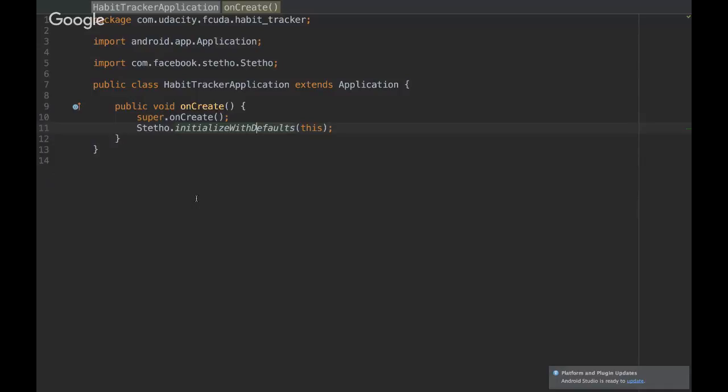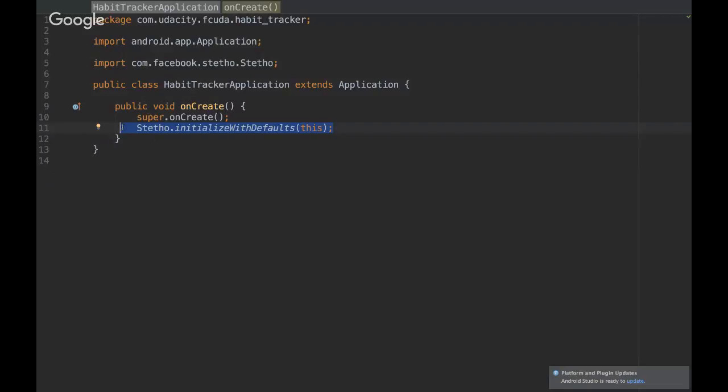Another thing you can do is still have the library imported, but in your HabitTrackerApplication, have some more lines of code that only initialize Stato when you are in debug mode and not in release mode.